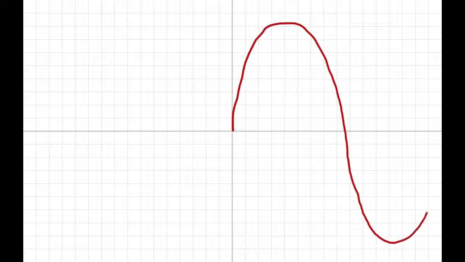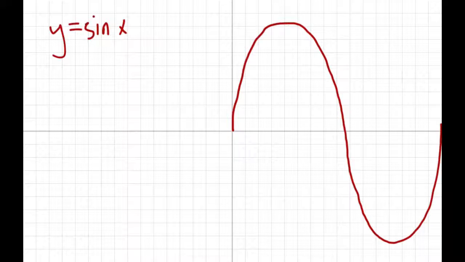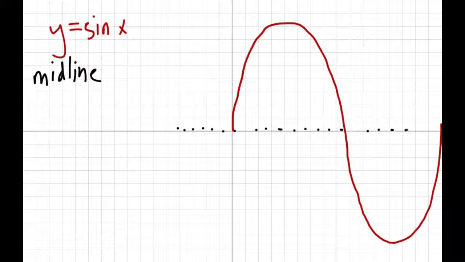So let's go back to what our regular y equals sin graph looks like. And let's just look at some different components of the graph that you have to be aware of in terms of definitions. So the first one is, you have to know where the midline is. And the midline is just the location that would cut that graph in half, just like it sounds. It'd be the line that cuts this thing in half, halfway up, halfway down. So in this case, our midline is basically the x-axis. The regular y equals sin x, the x-axis would be what divides that in half.